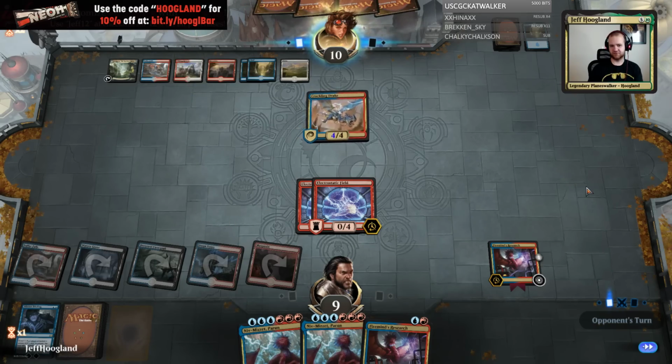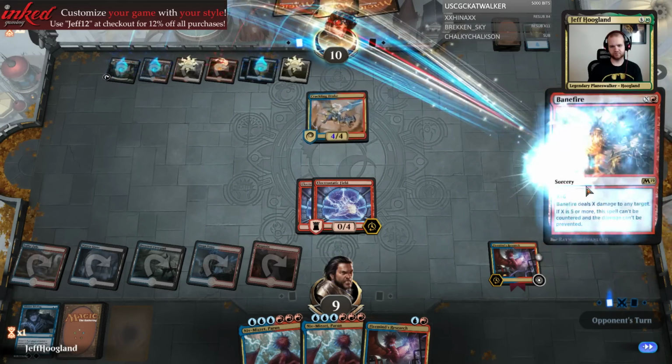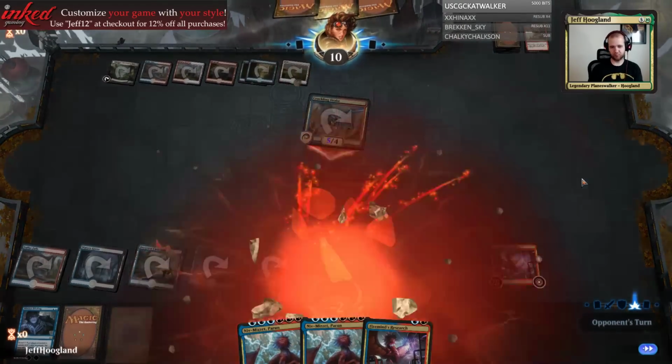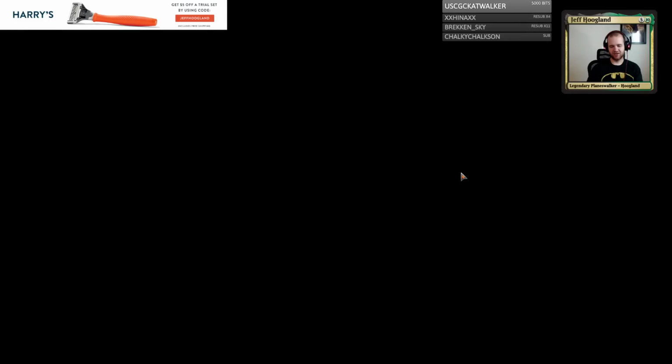So, with the Azcanta flip there, this gives them Niv-Mizzet mana. Things worth noting. Lethal Banefire mana also works. Pop goes the weasel.